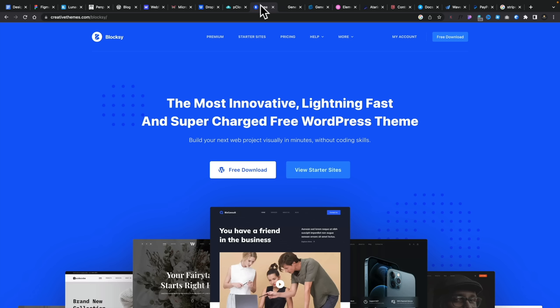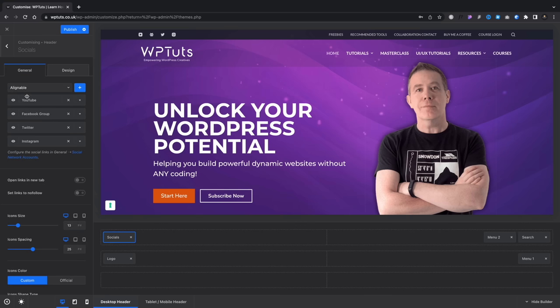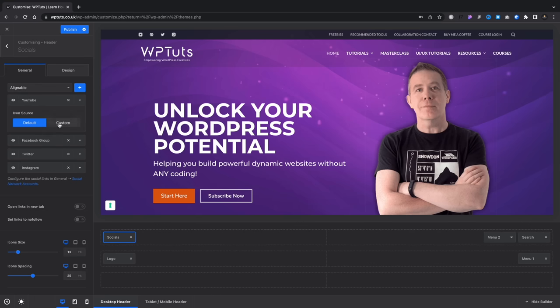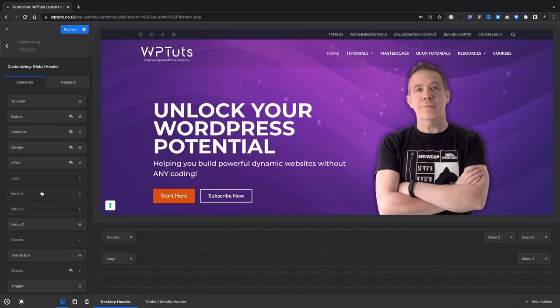Now, sticking with the design aspect and moving back over to WordPress, chances are, once you've decided what you're going to build and you've worked with a client to get that design, you're going to be using some form of theme. You want a starting point that's going to make life easy, but also expands to give you lots and lots of headroom. This is where I would first of all recommend checking out Bloxy. Now, there's a premium version of this which adds more functionality, but the free version has so much in it that I think you should check it out just to see exactly how much is in there, including things like a custom header and footer builder, and the ability to customize the design of lots of different aspects. And again, if you want to go further and your client needs more, then you can take a look at the premium version. But the free version gives you so much straight out of the box that I would highly recommend checking it out.